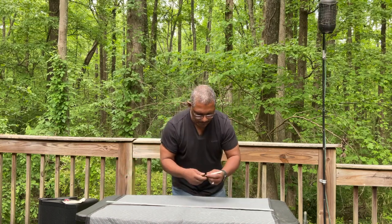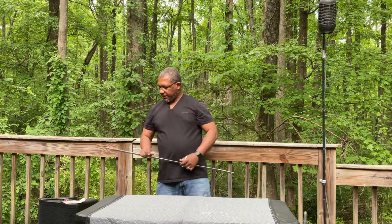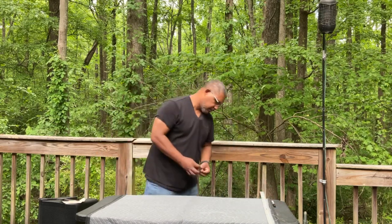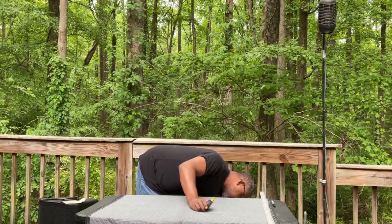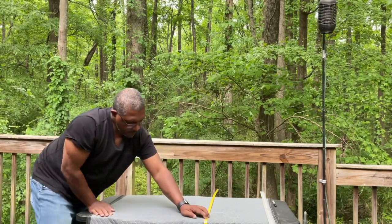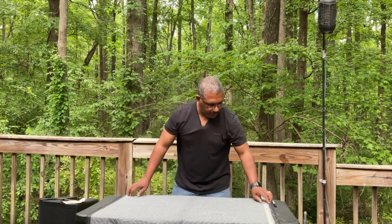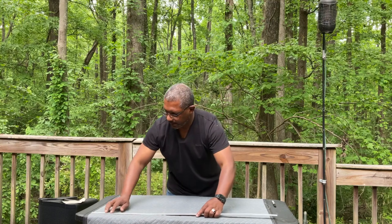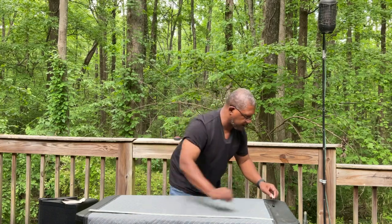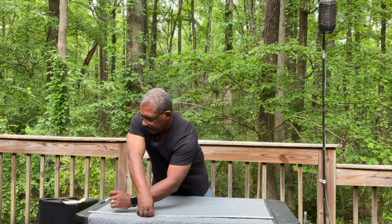So we're just going to keep marking 25 and 25, because my goal is to get a piece of cloth that is 53 inches coming across. So if I use my tape measure from this edge right here, I think we said 53, so I need to be going at least to where that crease is. I need to be marking it out because I'm gonna have to make a line that goes all the way across. All right, this is where that crease was, so let's go with the 25. And I should have mentioned from the get-go of this video, this might be kind of a long one, because I'm doing this all in real time, and this is my first time doing it like this.